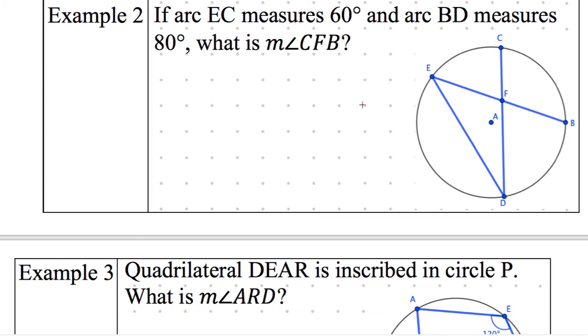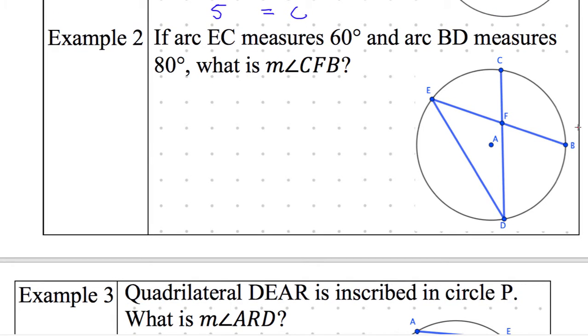Example 2. All right, so we have arc EC. If I wanted to be formal about this, I could put this arc symbol above EC and this arc symbol above BD. Fun fact that you guys probably don't care about: in Microsoft Word and basically every programming language, aside from some custom things in LaTeX, you cannot make this symbol. So I just put arc out front. But arc EC, I'm talking about this arc right here. This arc EC right here is 60 degrees. Everyone label it, 60 degrees.